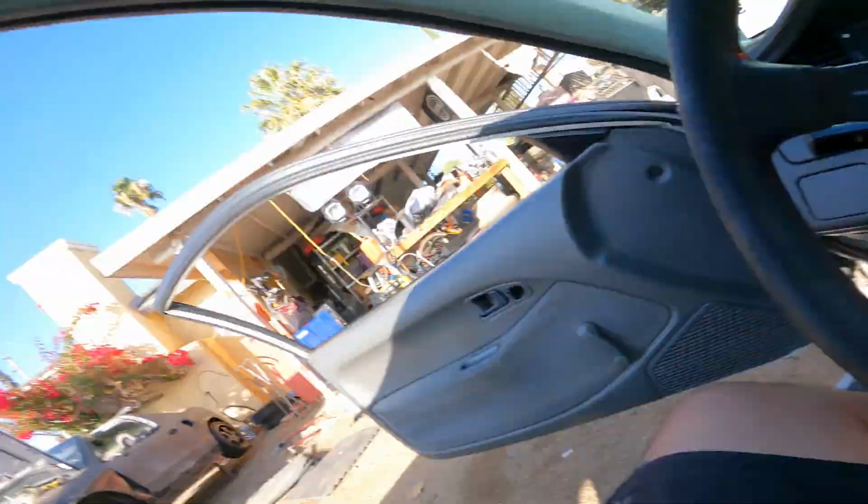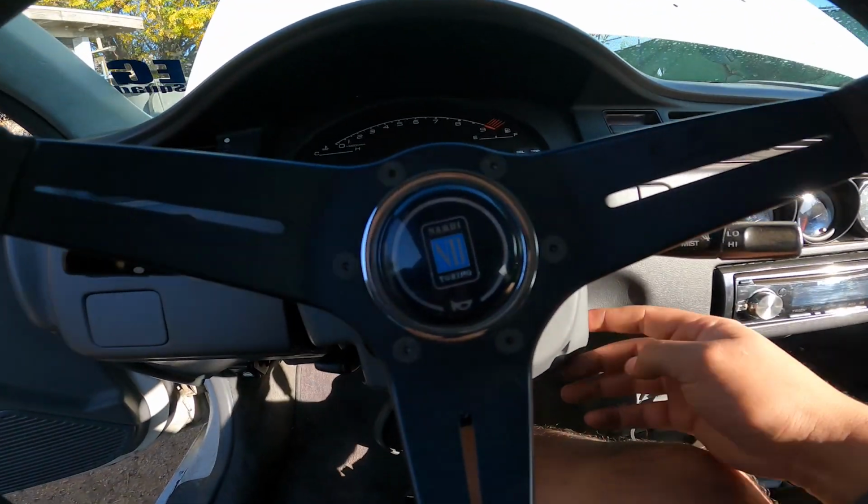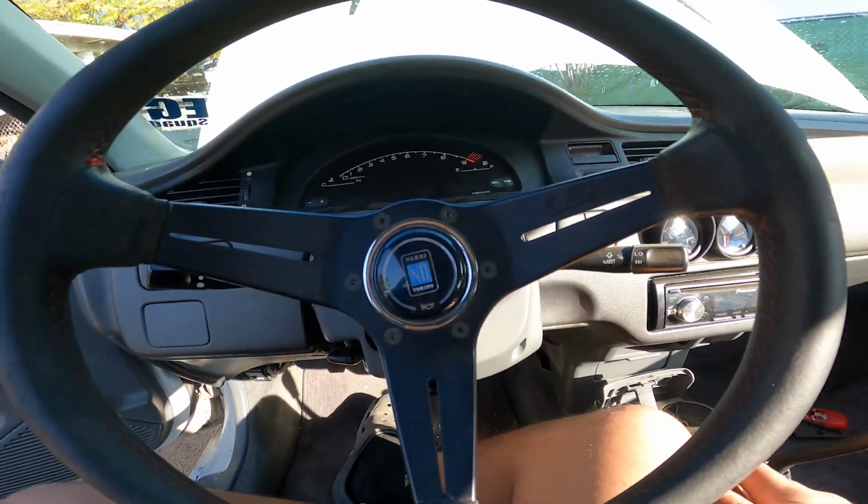I got this on their Black Friday sale. That beep that you just heard was the module locking itself, so you can't start it again, which is awesome. But yeah, like I've been saying, you can do it for cheaper, but sometimes it's worth it to pay the extra price just to get something that's plug and play.